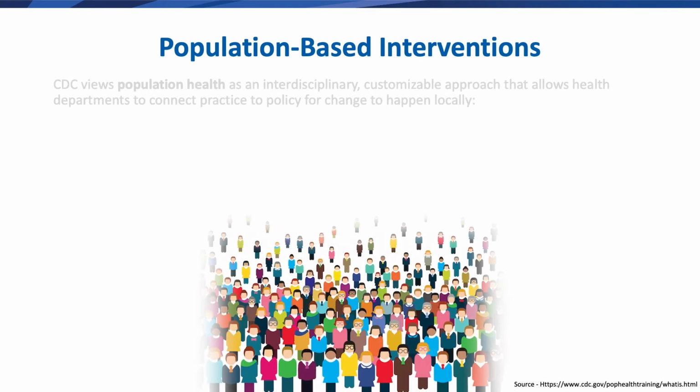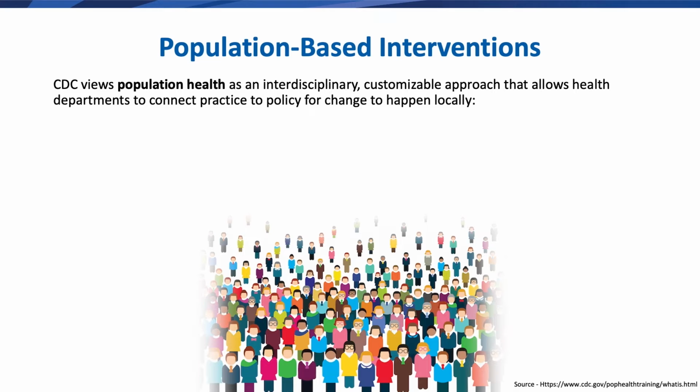CDC thinks of population health as an interdisciplinary, customizable approach that allows health departments to connect practice to policy for change to happen locally. These are interventions that are population-based. They're based on a group of individuals living in a specific community, and we think that you'll be able to customize the approach to make sure that all the voices in your community are heard.